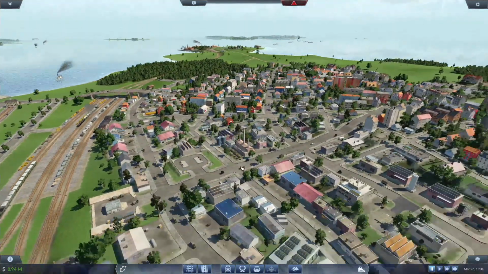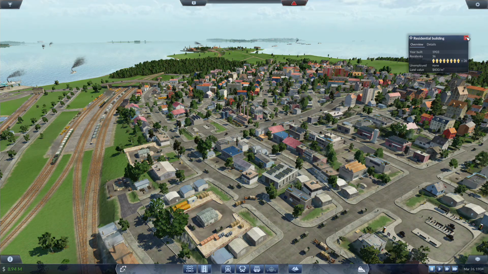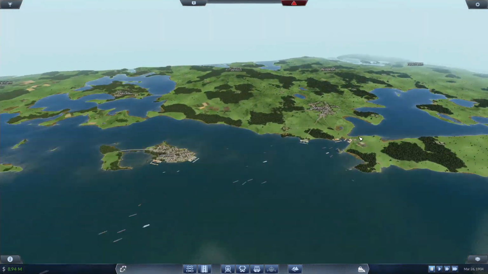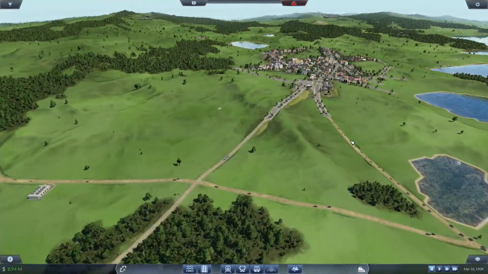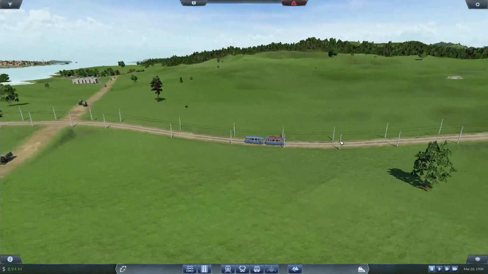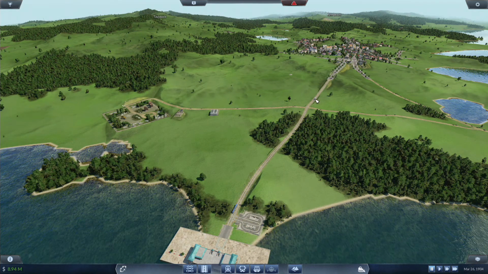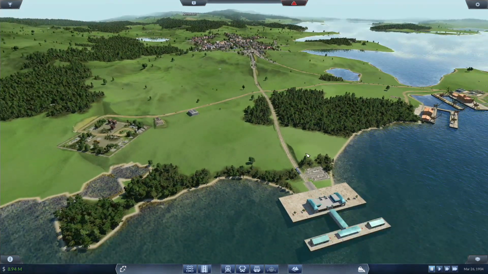What is the speed of the Landauer? Like 20 kilometers an hour. The tram is, that's insane. 40 kilometers an hour, and we don't have a road passenger vehicle that can go that fast. This is a high-speed train relative to the Landauer.